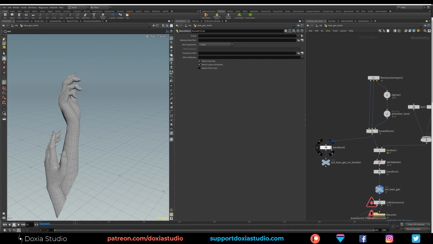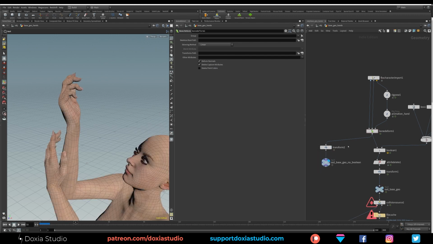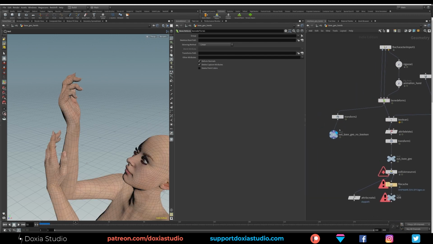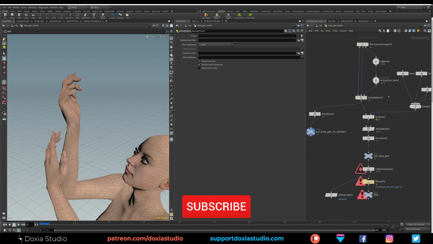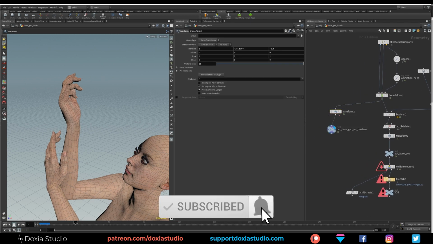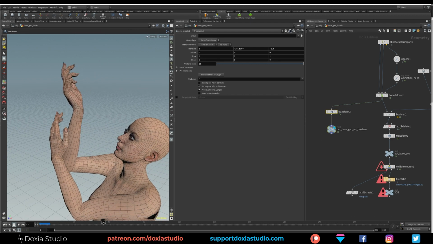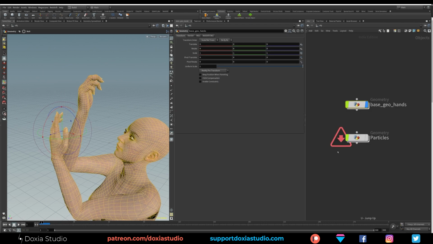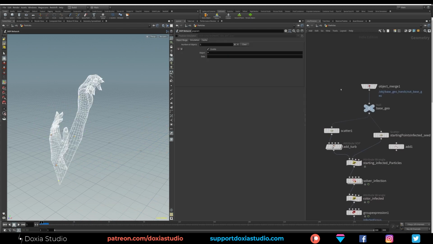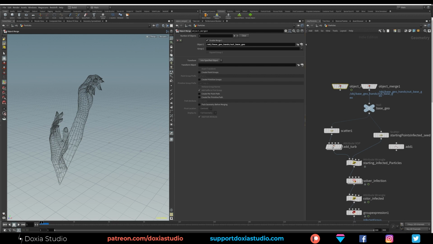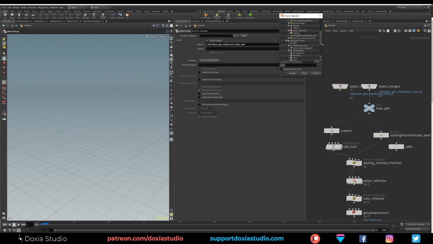So in our case, we are going to use the geometry without the boolean. Okay, we are going to use this one. On this one, the topology is always the same, and we have the deformation. Cool. So now on our particles, our object merge will be the other one, our out base no boolean.